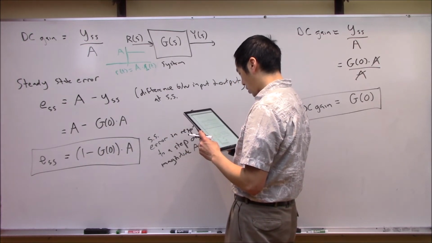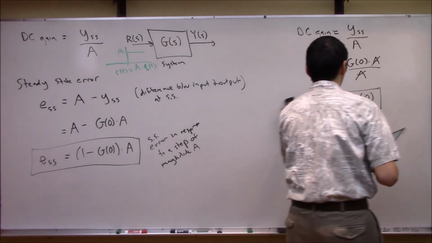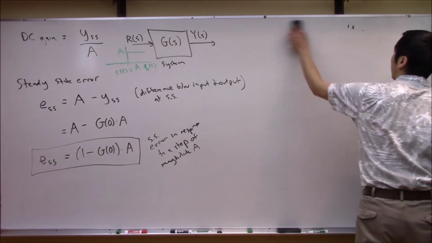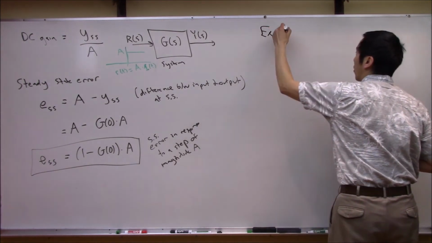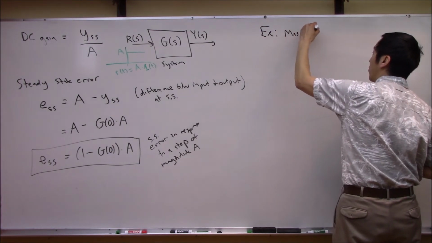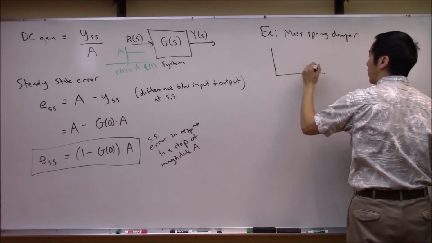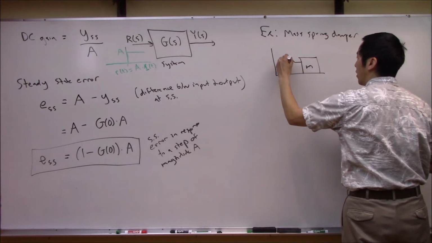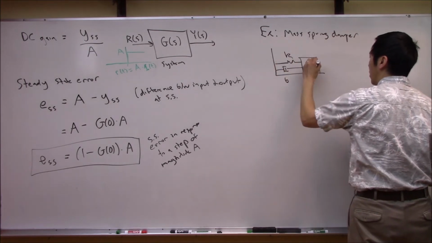Let's maybe look at an example real quick so we can wrap our heads around this a little bit more. Our example that I like to do uses our good old friend, the mass spring damper, the same thing we've been using, because I think everyone has a good feel for how this system should behave, and it allows us to do what I like to call the engineering duh check to make sure that everything seems reasonable.